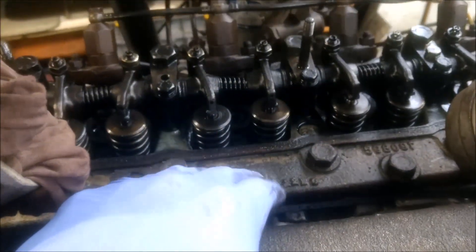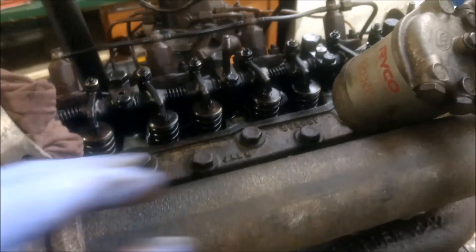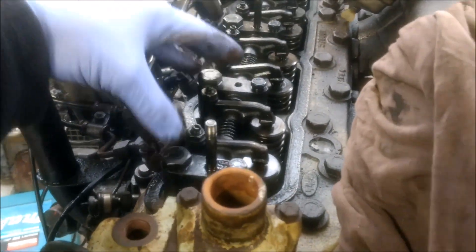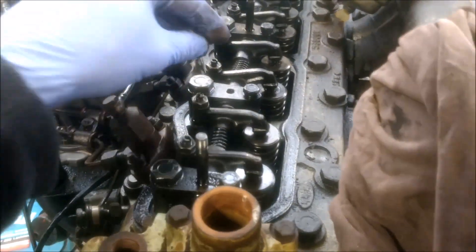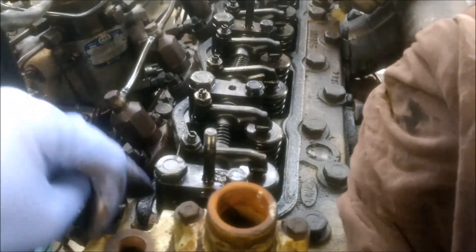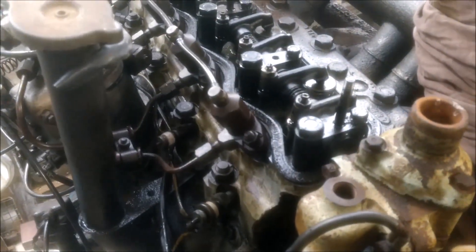There's still a whole lot of crud and so on to remove from this, but I'll try to film what I can. I've got a whole lot of videos of when I did the top end on the 2.25 petrol on the 109. I don't think I'm going to repeat that, because it's effectively going to be the same — removing the rocker assembly, pulling this all apart, inspecting it, replacing what needs to be replaced, then taking the head off and doing that kind of work. But as I go through, whatever I think may be of use or of interest to you viewers, I'll post something up.